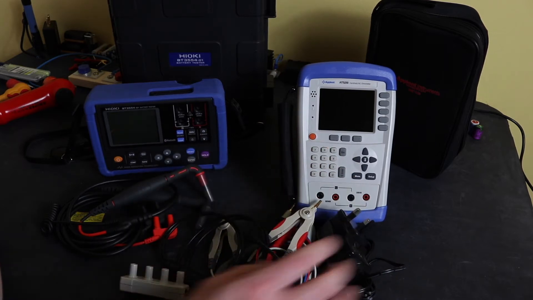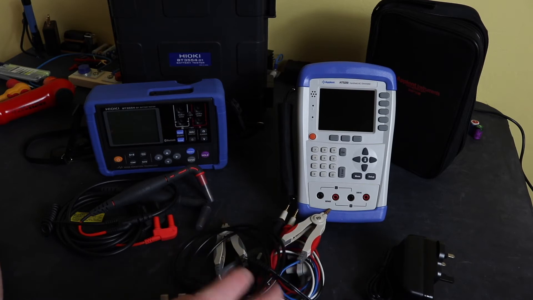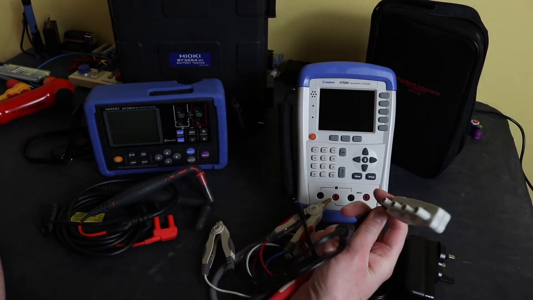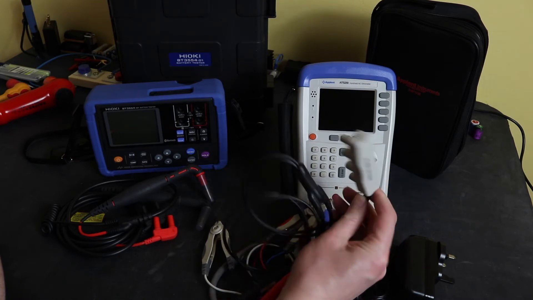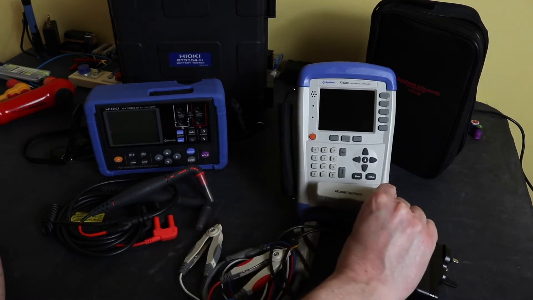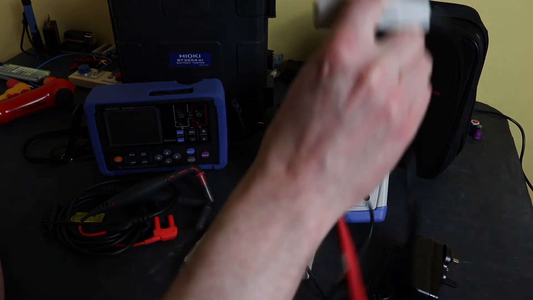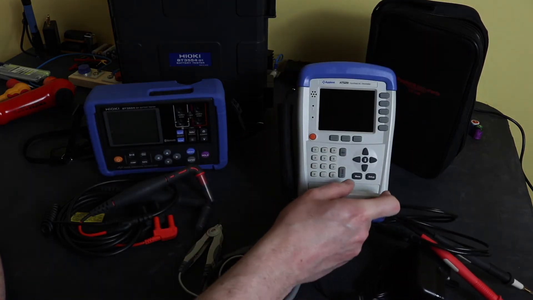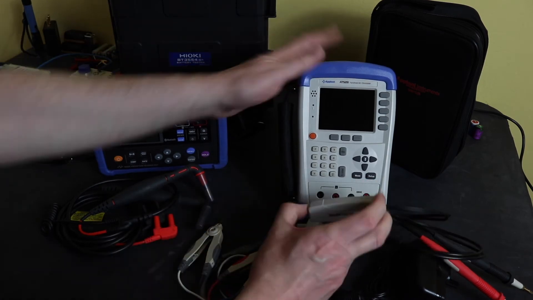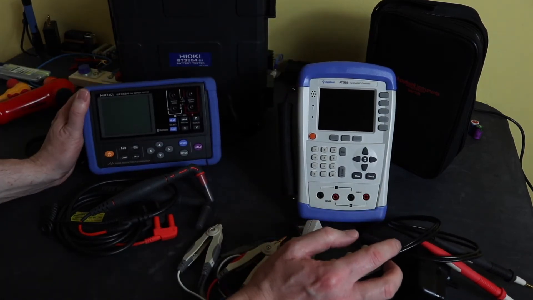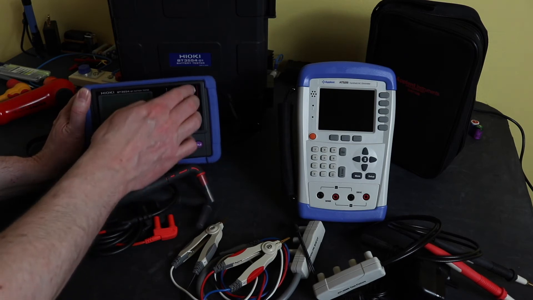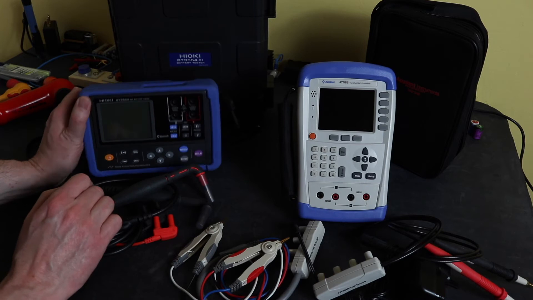So you've got two sets of leads that come with this. This is a bespoke adapter that sits on the front here that plugs in, but they are still standard 4mm safeties so you can put your own leads in there. The only thing you have to watch out for - whereas what I'm used to seeing on a lot of instruments is sense and source for one side, sense and source for the other side.